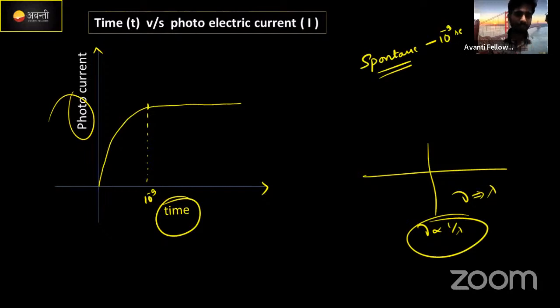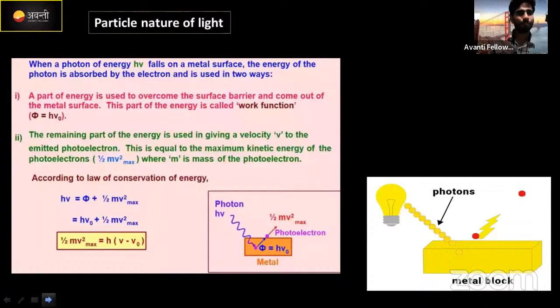Clear? Okay, coming to the next point, particle nature of the photoelectric effect. Up to now what are the things I explained? Work function क्या होता है? Correct ना? h nu means it is the incident frequency. Correct now? Work function means the amount of energy required for an electron to eject from the metal surface. There is a threshold frequency. After that, the electron will be moving, means it has a kinetic energy that is half mv square maximum. Here maximum means out of all the electrons, one electron will get the maximum kinetic energy. Meanwhile, it has a maximum velocity also. Correct? That's why we took maximum velocity.